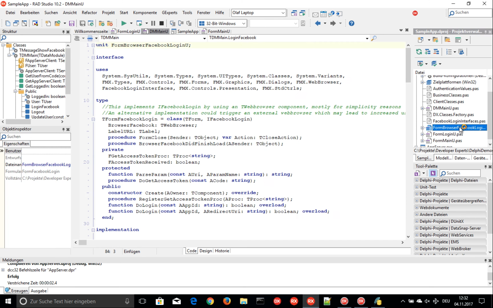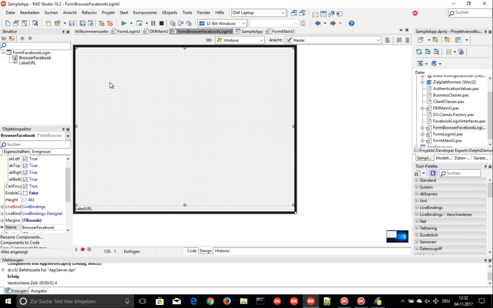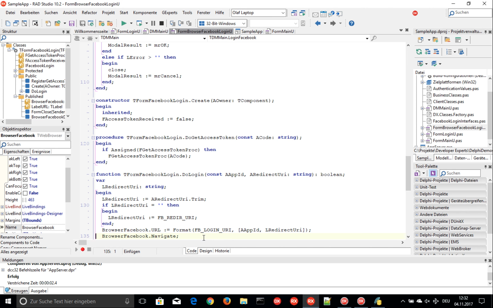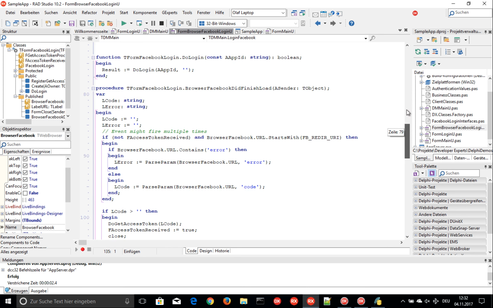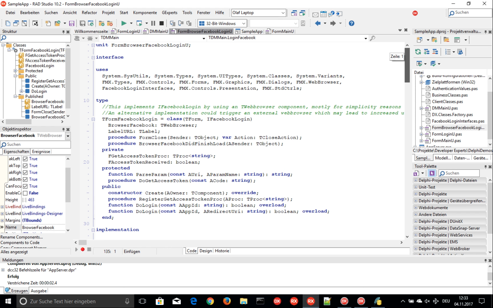This is basically this form here. So there is a TWebBrowser and there's a label for the URL, which is not really used. There is not much code, but the important thing is it implements the IFacebookLogin interface that I created.